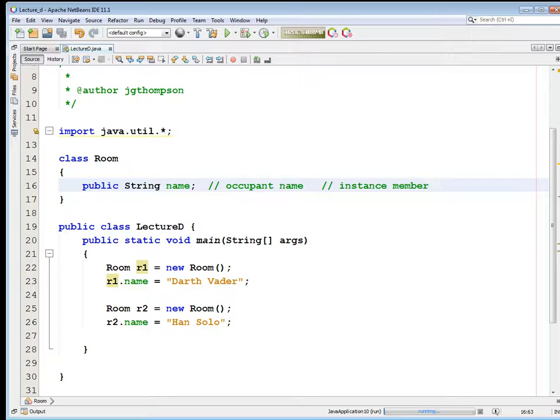Now a class member is one that is, this is not quite the perfect definition, but I'm going to go ahead and use it. And then I'll modify it later. A class member is one that's shared by every instance of the class. Every object will only have one of these, not one each. Okay, so here's the metaphor. We can have a bunch of rooms, but our hotel only has one pool. All the occupants will use the same pool. So we can have 100 rooms, but just one pool.